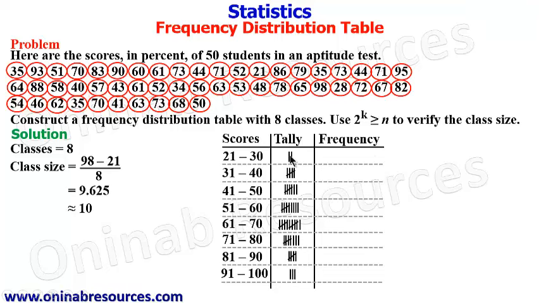So we've gotten the tally for each of the class intervals. We then get their frequency. This is 2, we record it as 2. This is 5, it is recorded. Then we have 7, then 9, then 11. This is 8, then 5, and then 3. The frequencies are 2, 5, 7, 9, 11, 8, 5, and 3 for each class interval.